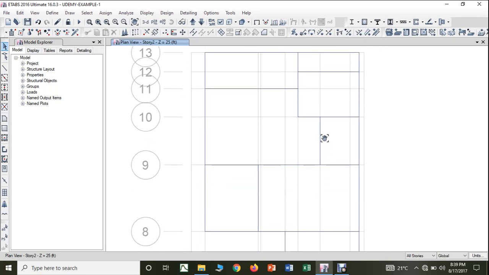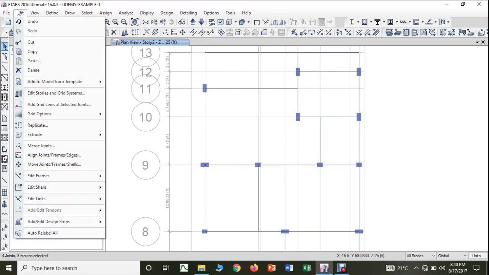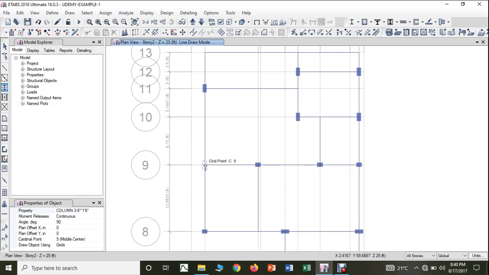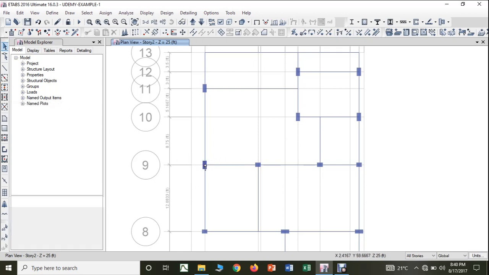Now let us come to this one. Again, it is better to reorient it, because this is also a main beam, this is also a main beam, but the length of these two beams is much greater compared to this. Therefore, we need more major bending axis in this direction. So let us orient this column in that direction. Therefore, I will delete them, then I will take and orient like this. So this is also done.